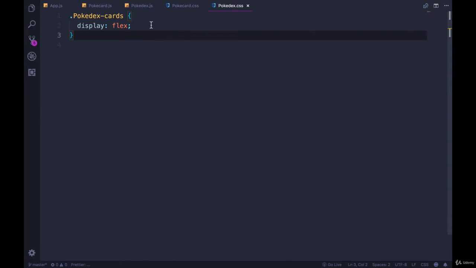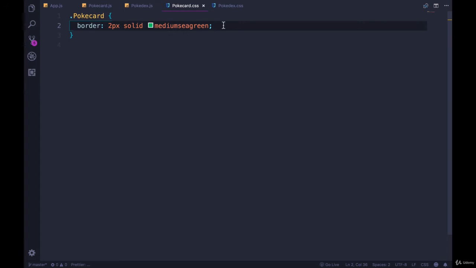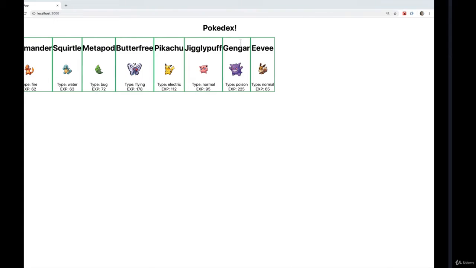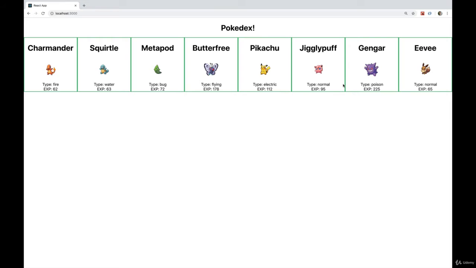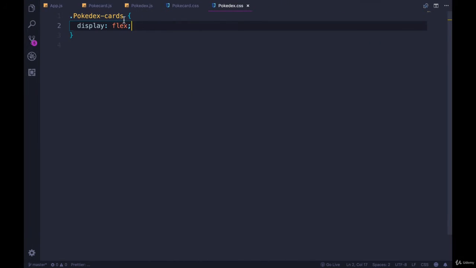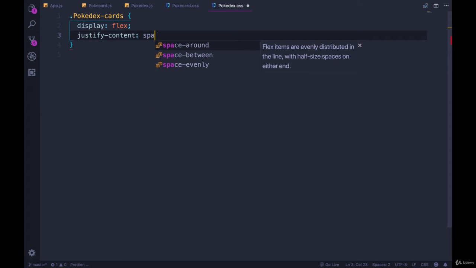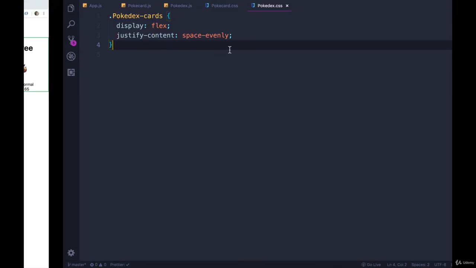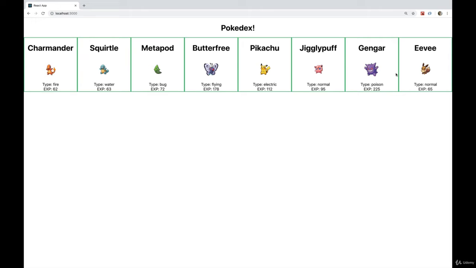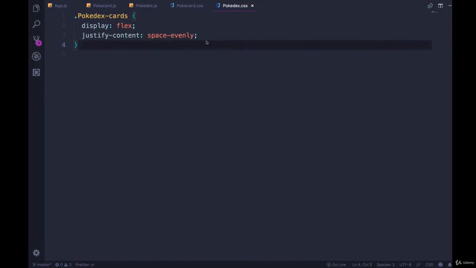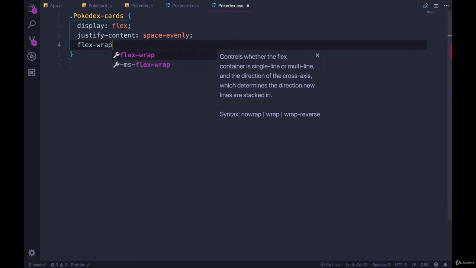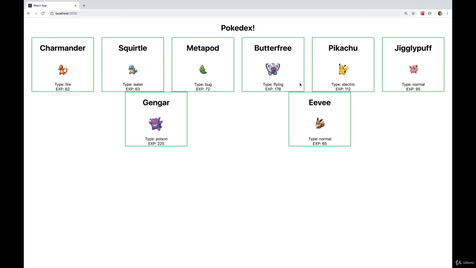Again, if you're not super familiar with Flexbox, this is going to be kind of overwhelming, but I'm going to go to PokeCard CSS and I'm going to give each PokeCard a width. Let's say like 250 pixels, maybe a little larger. Yeah, that's okay for now. Then I'm going to go back to Pokedex cards, and I'm going to give them a justify-content. This is a Flexbox property, and give it space-between or space-evenly, I think is what looks better. However, right now there is no space to be shared between them. So what I then do is say flex-wrap is okay. Flex wrap says it's all right for you to wrap over to the next line.